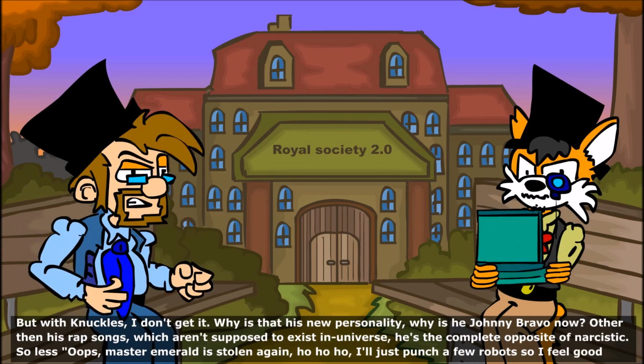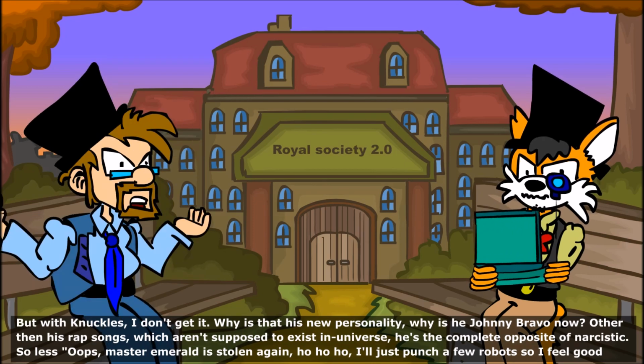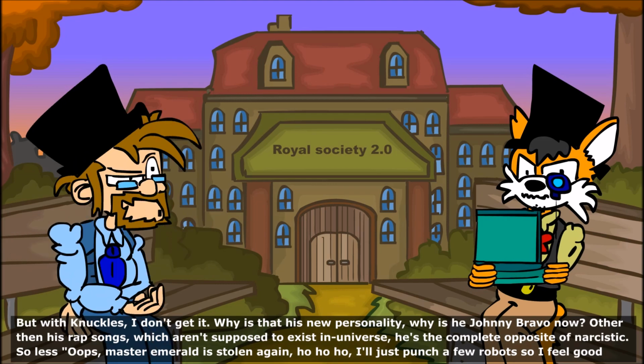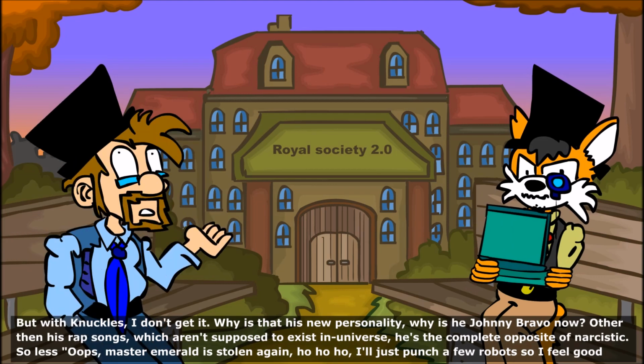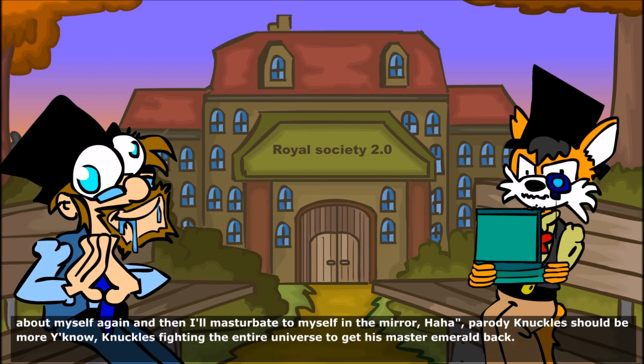But with Knuckles, I don't get it. Why is this his new personality? Why is he Johnny Bravo now? Other than his rap songs, which aren't really supposed to exist in-universe, he's the complete opposite of a narcissist. So less, oops, Master Emerald is stolen again, ho ho, I'll just punch a few robots so I'll feel good about myself again, and then I'll masturbate to myself in a mirror, ho ho ho.